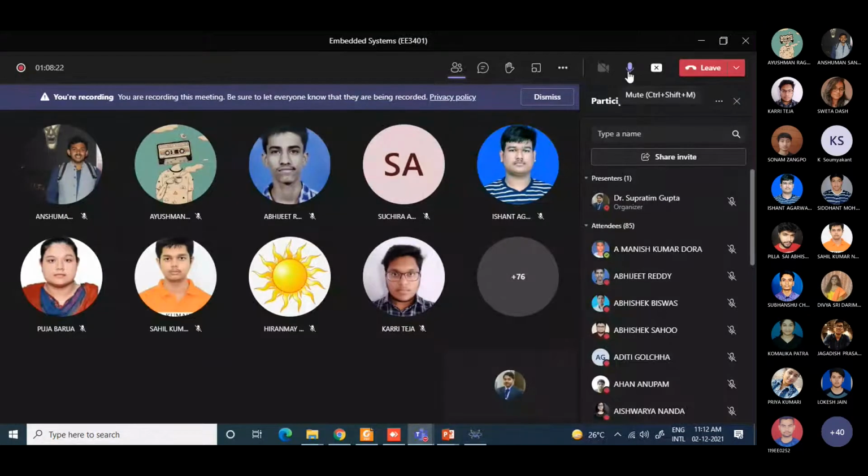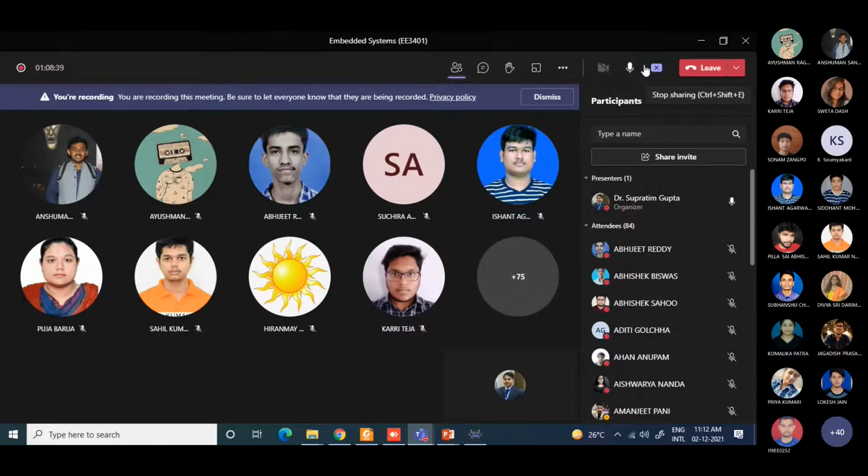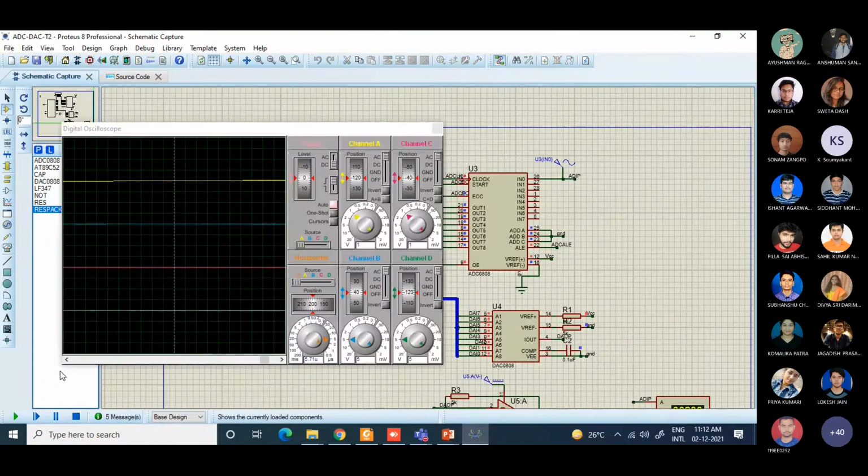Okay. So our circuit, I think now it is correct.